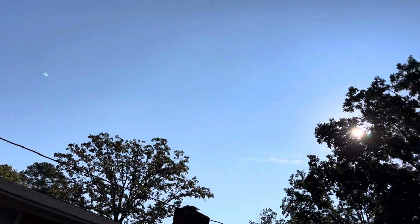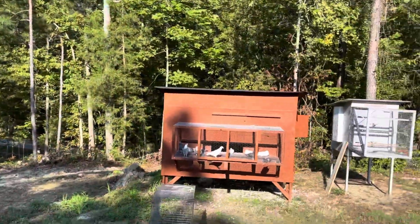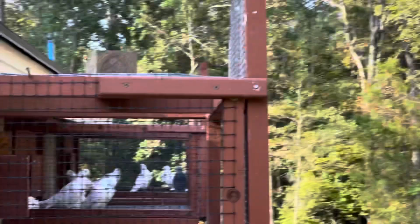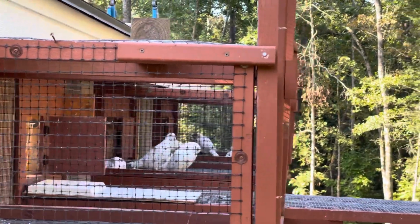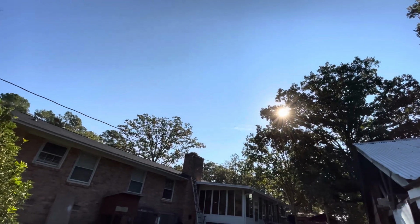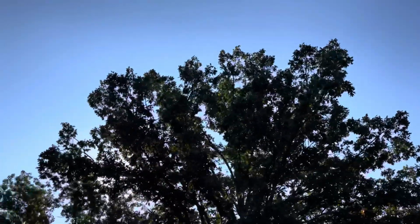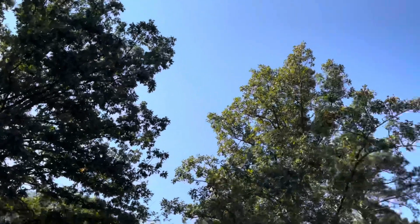As far as droppers, I have birds everywhere. I know everyone kept saying you gotta have droppers. I don't know if these qualify for droppers, but there's birds everywhere here. But I'll film them if anybody comes in. I just saw 2 pigeons. I'm not sure where they went. There they are.